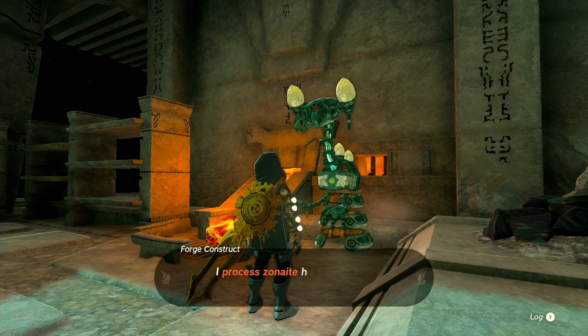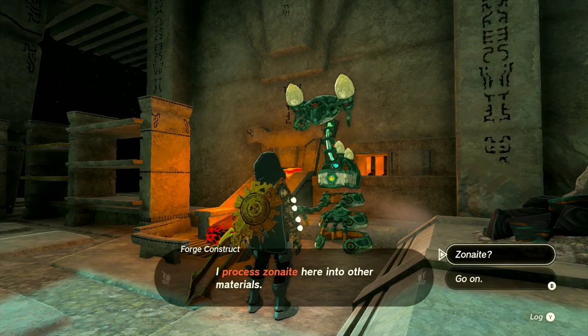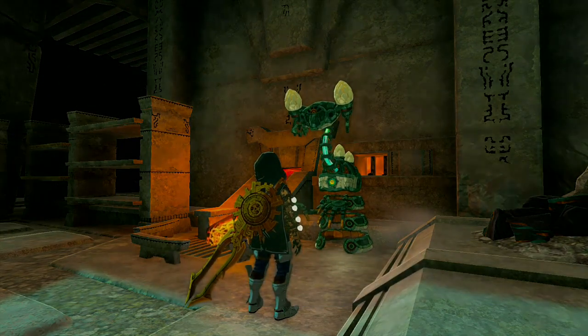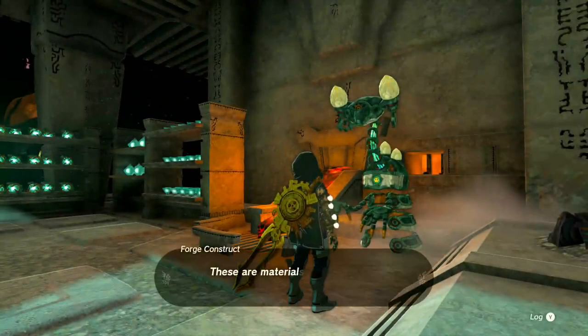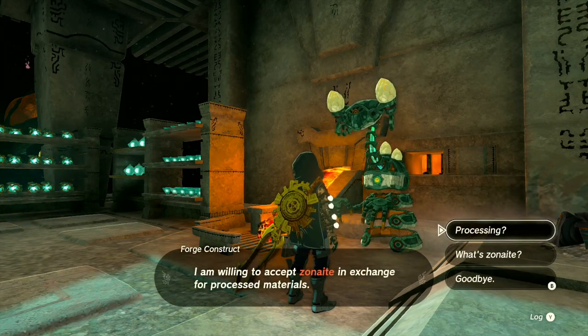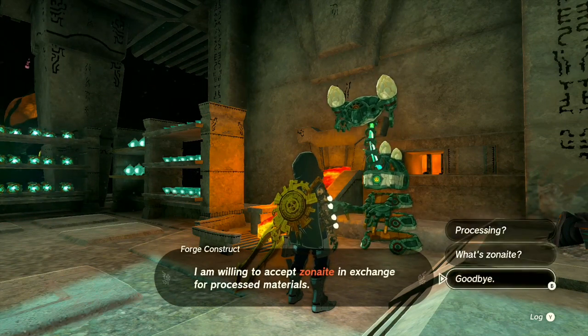Authorizer verified. Welcome, I am a forge construct. I process zonite in order into other materials. Go on. Please wait one moment. I don't think I have any big chart zonites. These are the materials that have been processed from the ore. I am willing to accept zonite in exchange for processed materials.